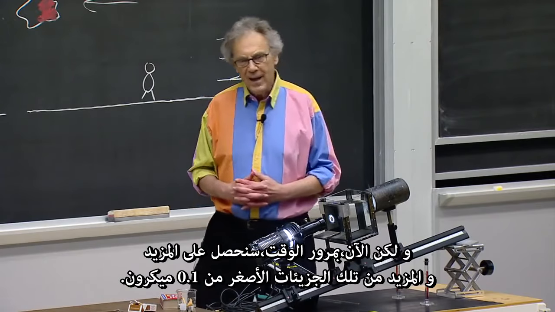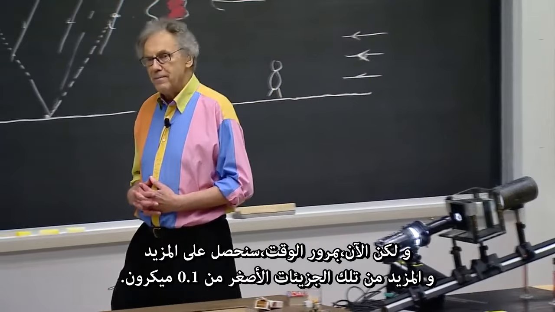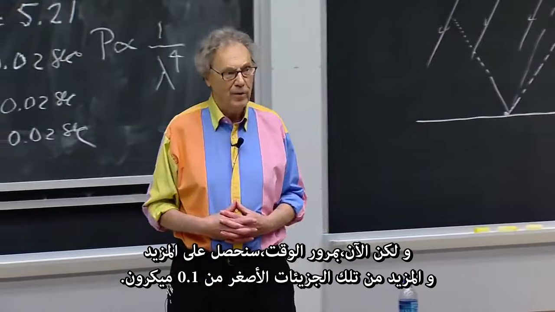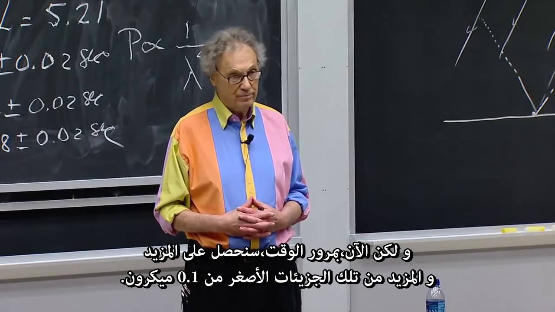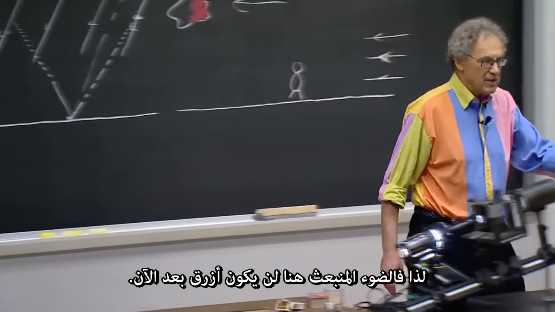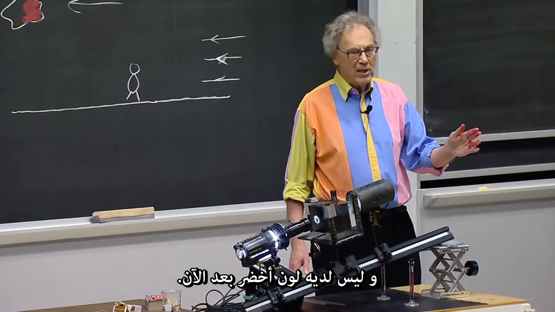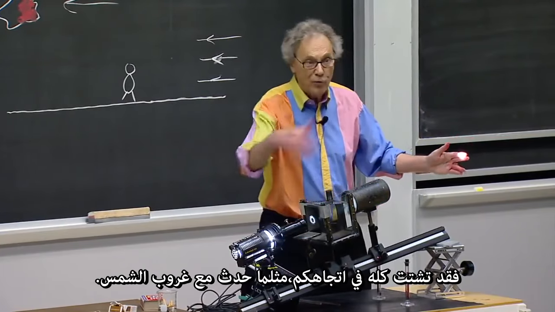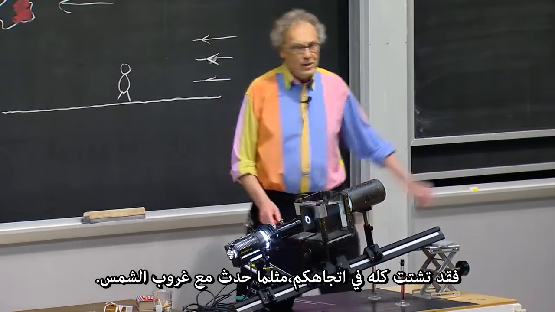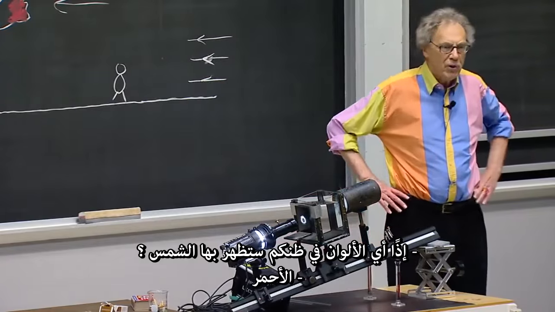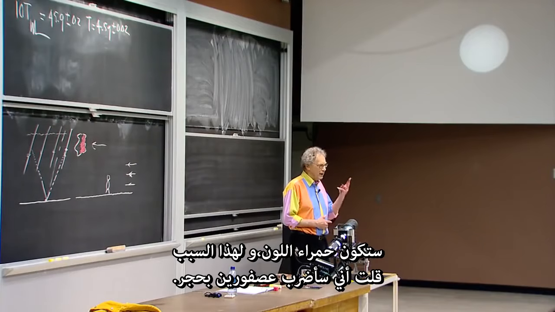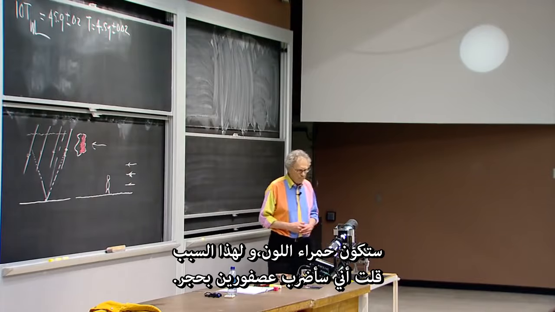But now, as time goes on, we will get more and more of those 0.1 micron particles. And so the light that comes out here has no blue in it anymore. It doesn't have any green in it anymore. It's all scattered in your direction, just like here with the sunset. So what color do you think the sun is going to get? It's going to be red. That's why I said I'm going to kill 2 birds with 1 stone.